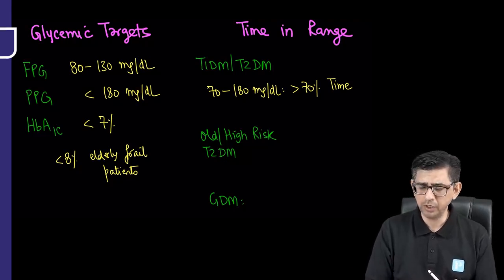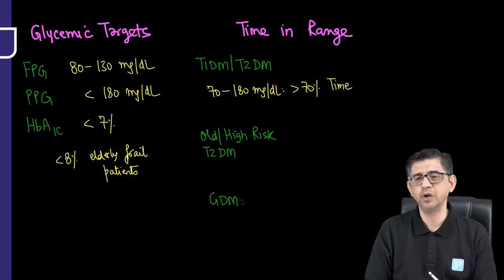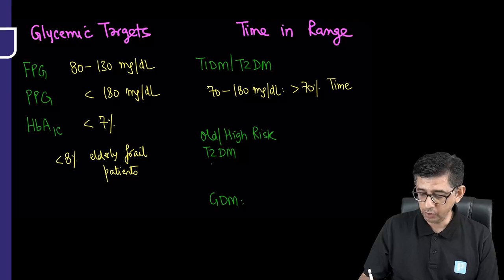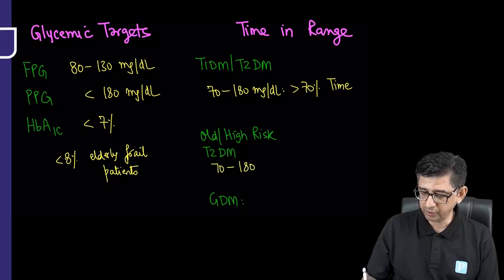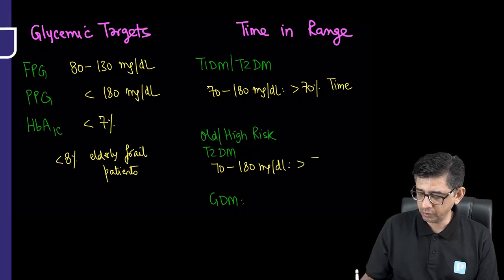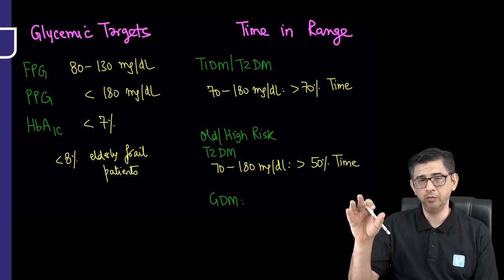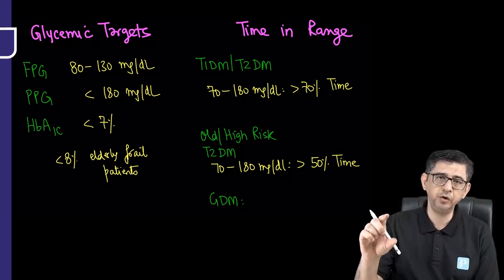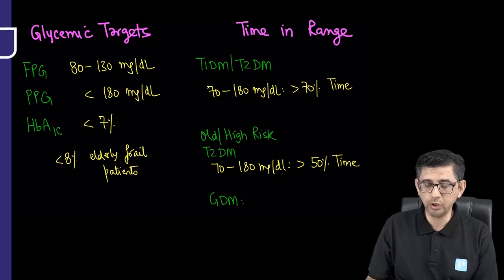But if it's a relatively older, high risk patient who cannot do exercise, even dietary compliance might be difficult in these patients. So if I can achieve this value of about 70 to 180 for at least 50% of the time as well, then I am okay, achieving good glycemic control. So the point is, HbA1c is for long-term control, but we are breaking up the target into a daily basis. That is, 70% of the time in the day your sugar value should remain in this range.